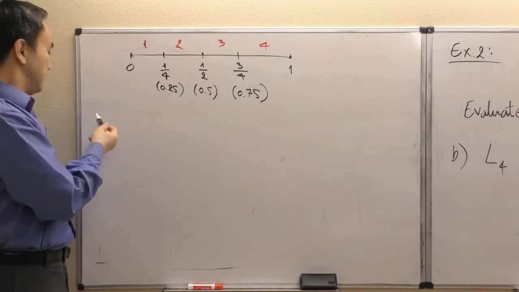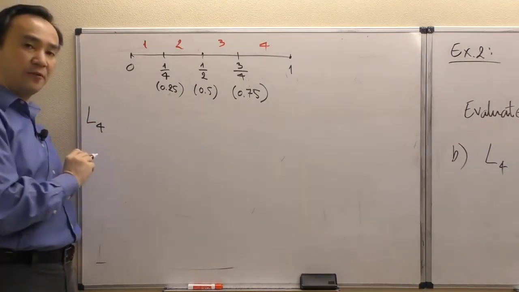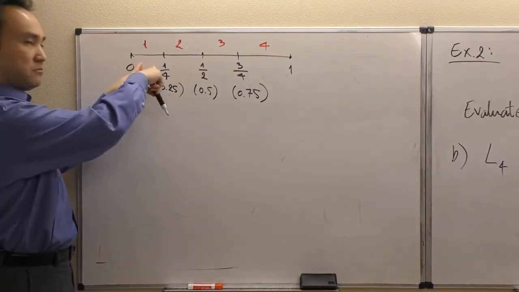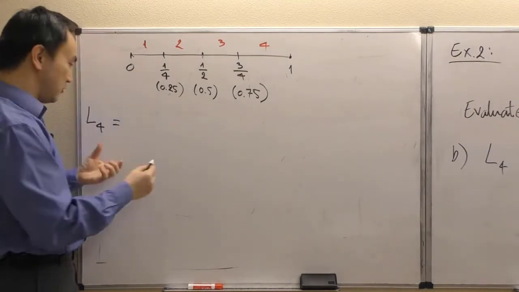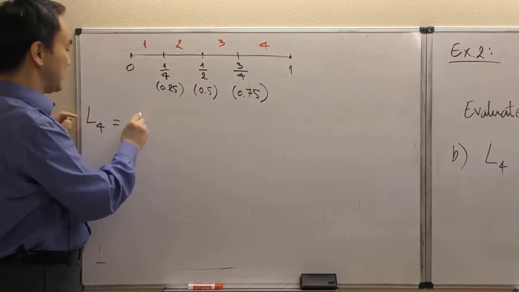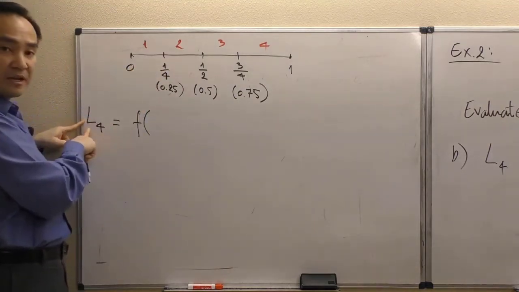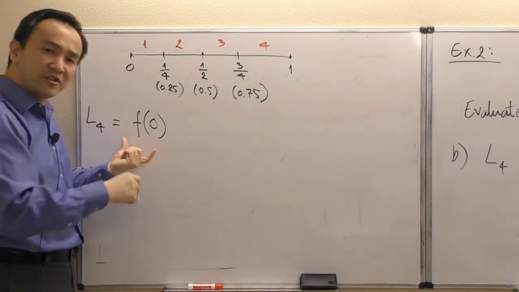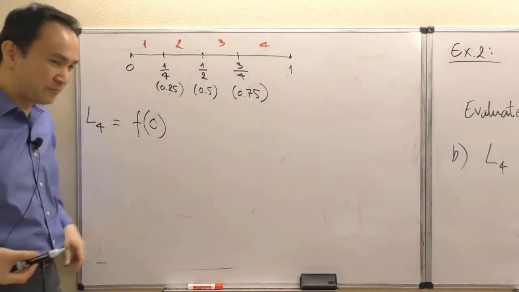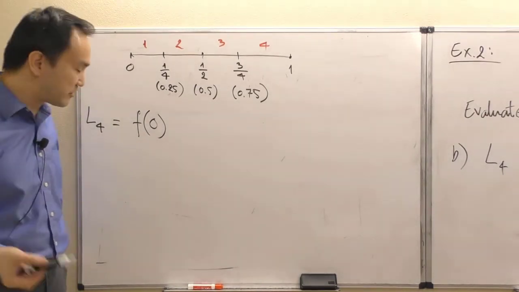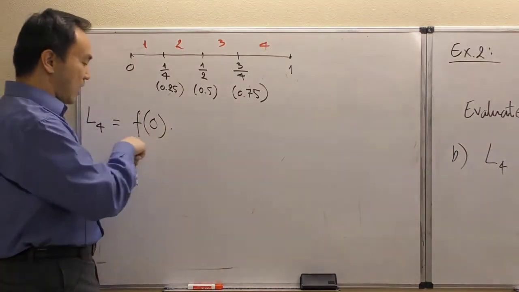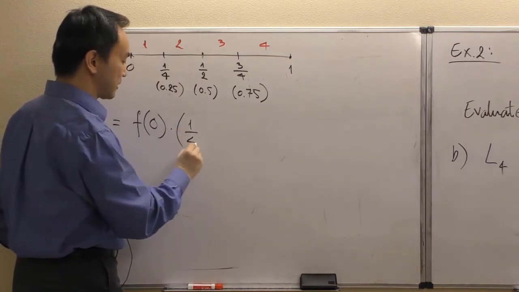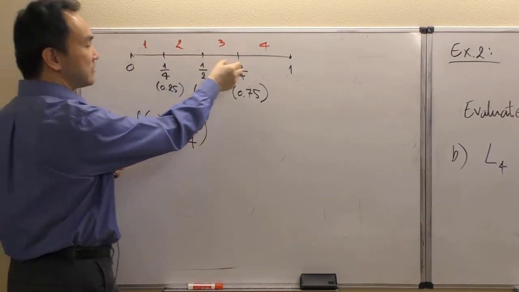All right, so for now, for the L4 that we're specifically looking for, the left Riemann sum with 4 subintervals. So now in the first interval, the Riemann sum just tells us that in each interval, as for the first interval, I'm going to pick the point as designated here to be the left. So I'm going to pick 0, the left endpoint, and substitute that into the function. And that's an operation. It's work that we do, not necessarily to find area. And I will get back and emphasize this with a better example later on. But once we've had that output, we will multiply with our dx here, in this case being 1/4. Okay, that's how much space there is in each of these subintervals.